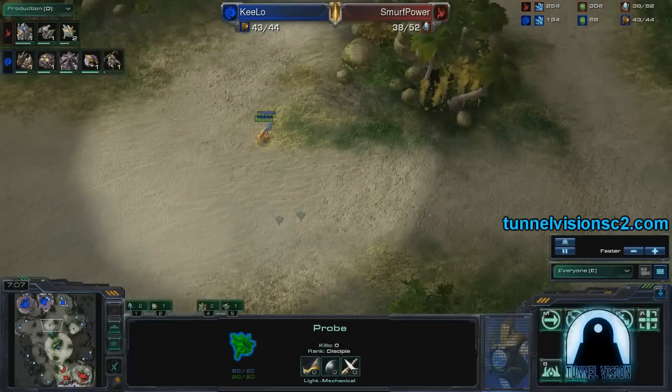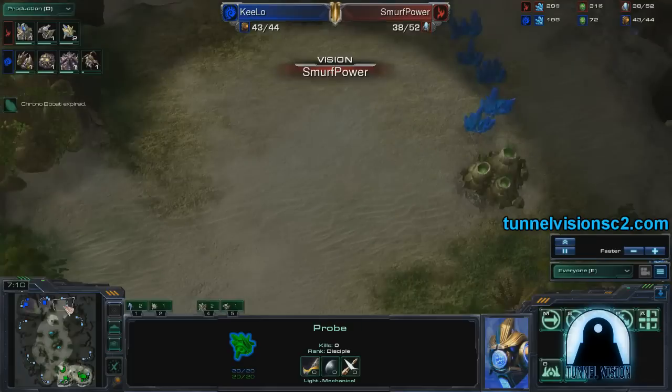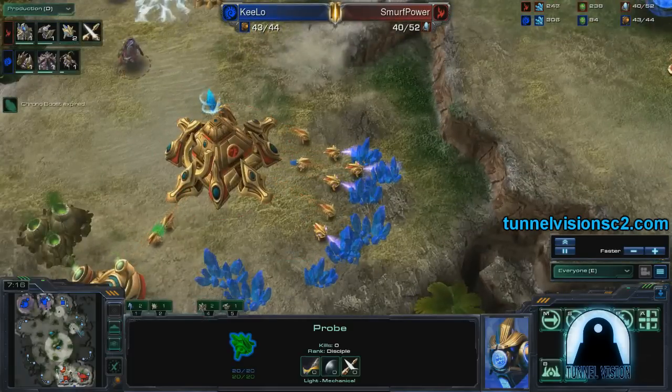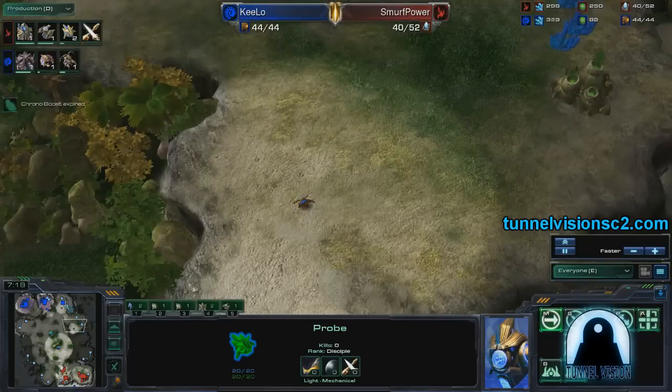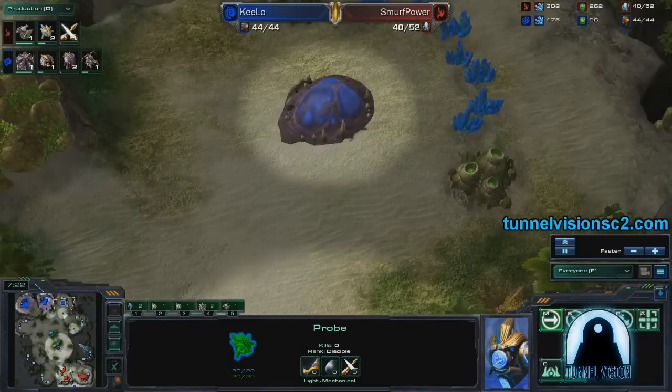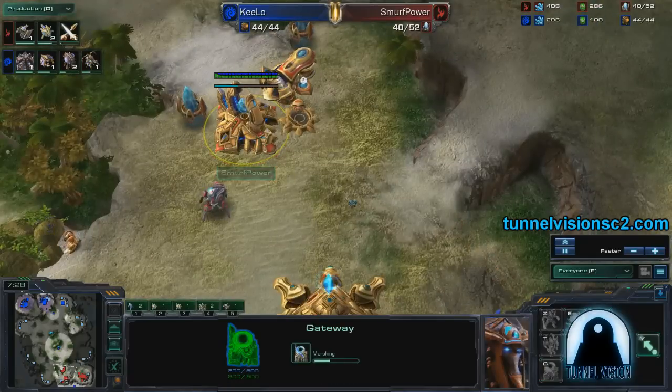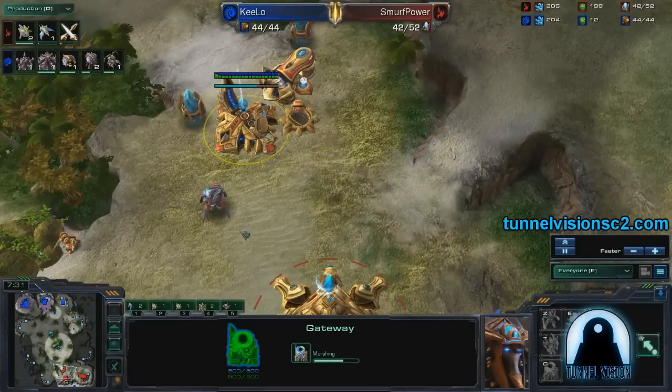My probe is making its way over to the third base to see if it's there. It gives you a really safe feeling that the third base is actually there. Probably no roach aggression is coming. It could still be something like mass ling or mass bane, but we got a nice wall off here, and soon we'll have a sentry as well.